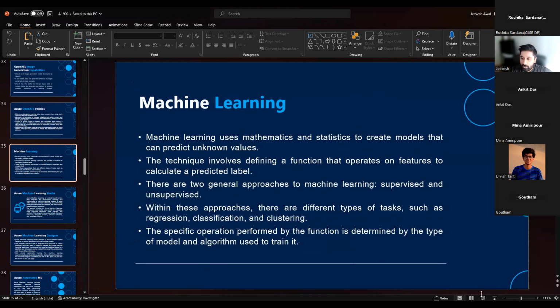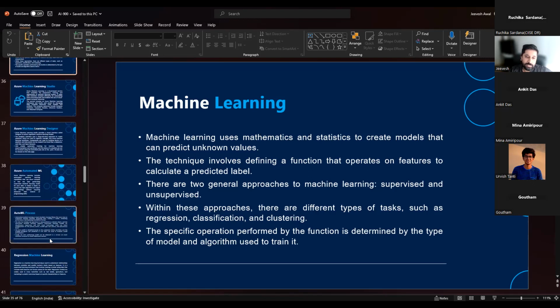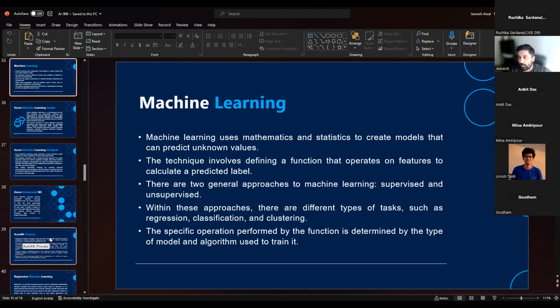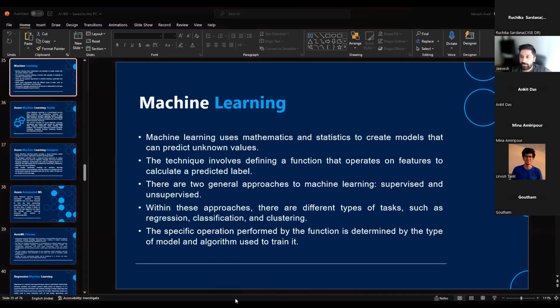We have another 44 minutes. So I'm going to cover a few slides on machine learning, and then maybe we could start looking into the practical that I was doing in the morning. And then we could open the floor for questions, queries, or doubts that anyone might have. So coming back to machine learning.